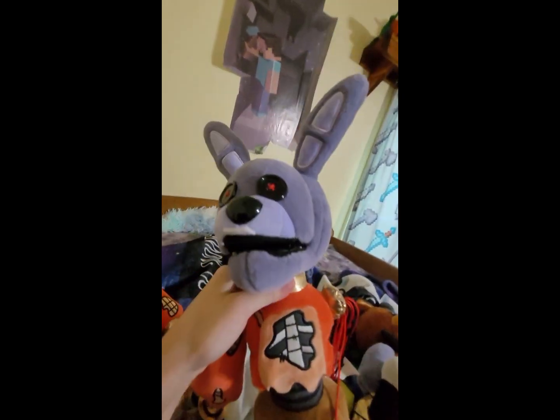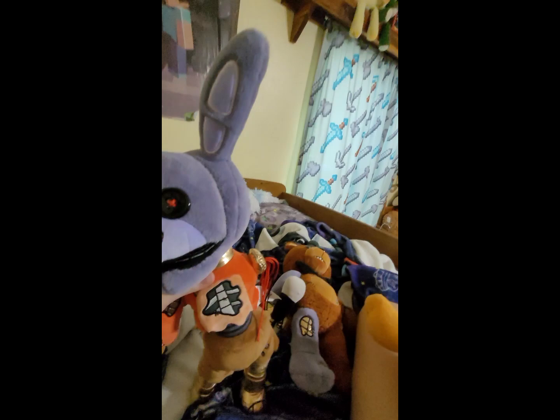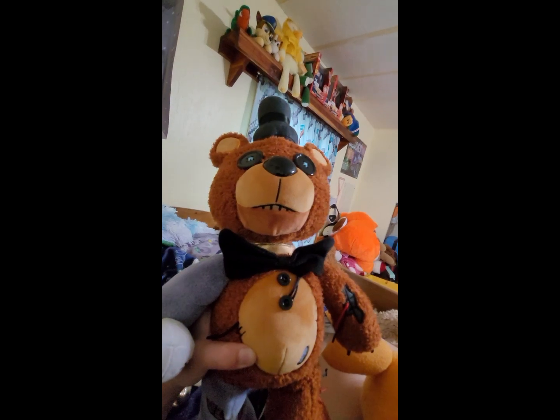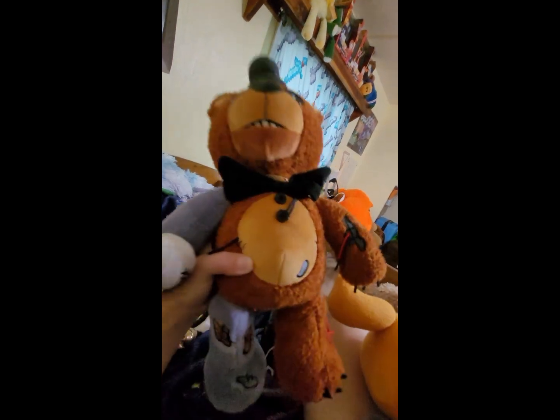Alright, anyways, we have what I like to call Skinwalker Bonnie. All Foxy parts except for his head and his right wires, not even an arm. Then last but not least, we have Betty. Okay, so he's a mix-up of Freddy and Bonnie. That's all.